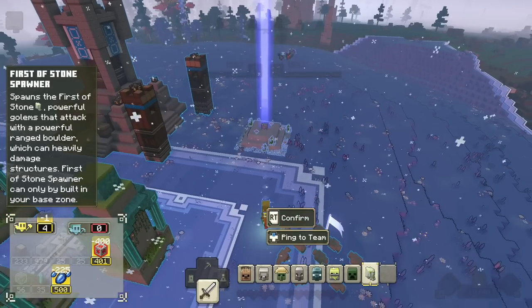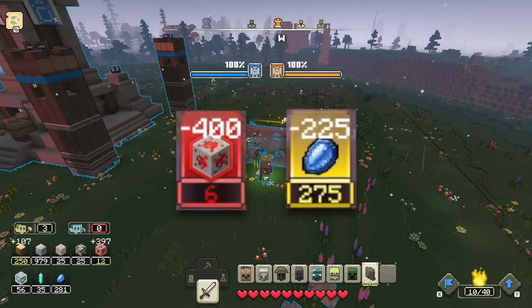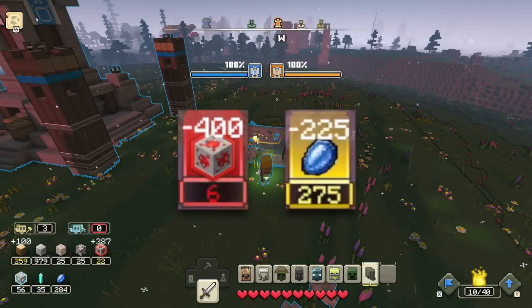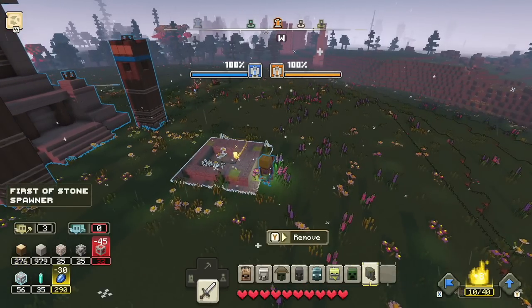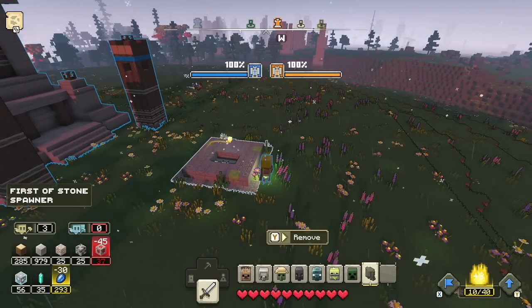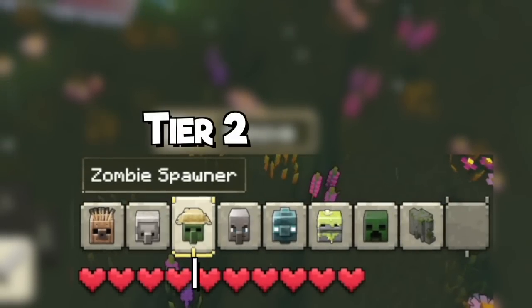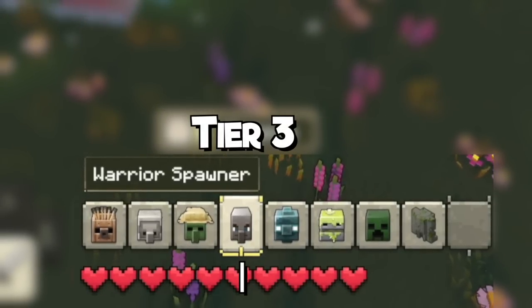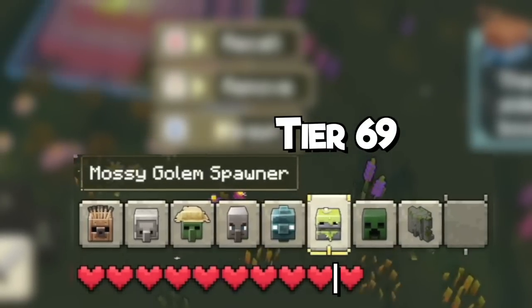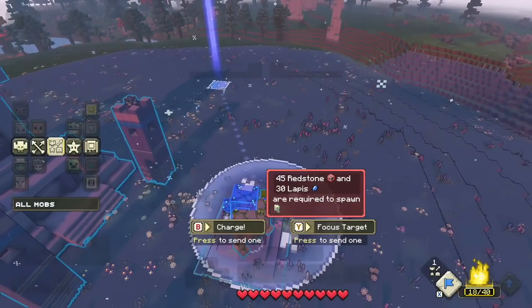So that we can build one of these First of Stone spawners, 400 redstone and 225 lapis is no small cost. It also then has a huge build time associated with it, but this will allow you to build the most powerful units. You know, if there's the tier 1 units of the plank golems and the cobblestone golems, then there's the tier 2 units representing the zombie spawners, and then there's tier 3 maybe as warrior. This is the absolute highest tier. It's so high, in fact, that you have to spend so much even to get one.